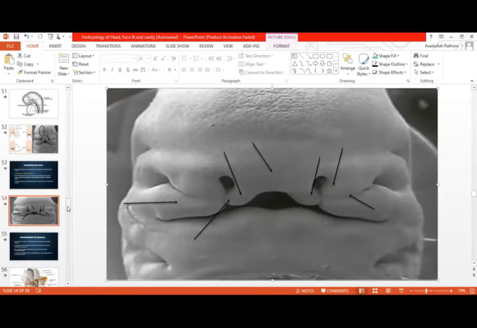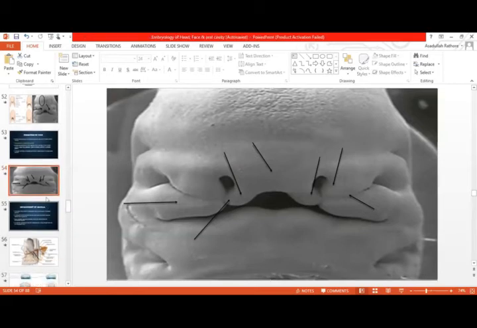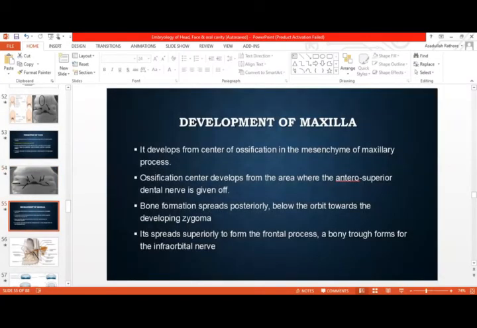So this is how the different sections of your face are going to develop, that involve your mid portion of your nose, the central part of your upper lip, and then also the lateral aspect of your upper lip, okay. Now along with this, let us study how different regions develop of the maxillary bone.